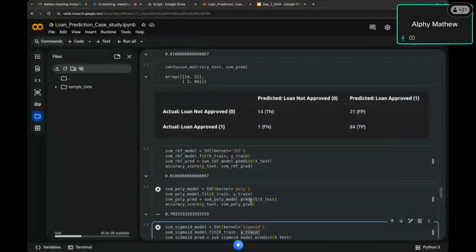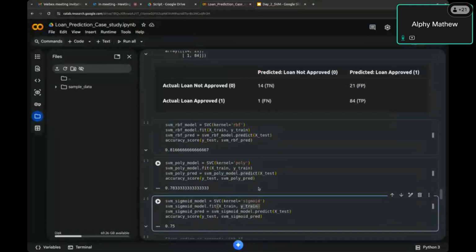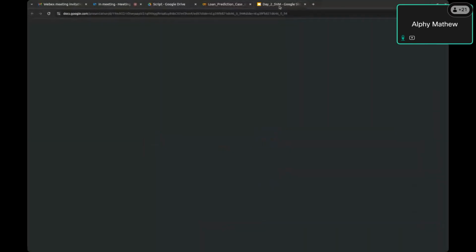Now from the next session, what we need to do is check KNN for this data. We need to check decision tree for this data, and we need to compare which is better, SVM or KNN or decision tree. Okay, for now we are stopping here. We have tried all the SVM algorithms and found that RBF and linear are working well for our data in this scenario. Okay, so with this we are coming to the end of today's session.